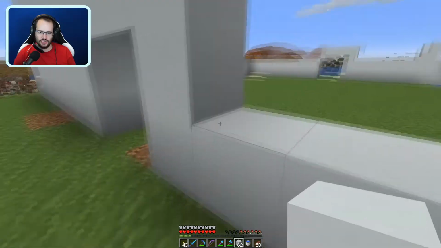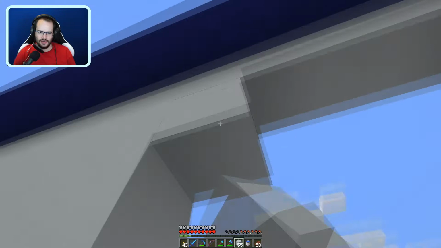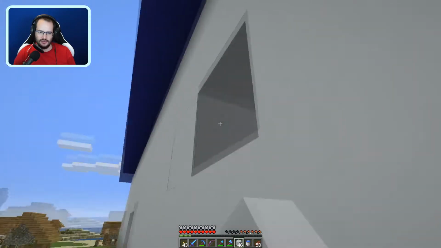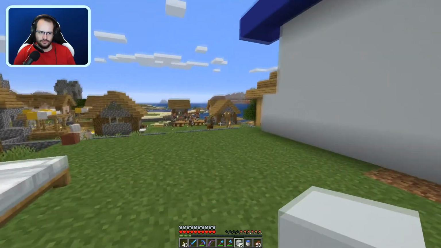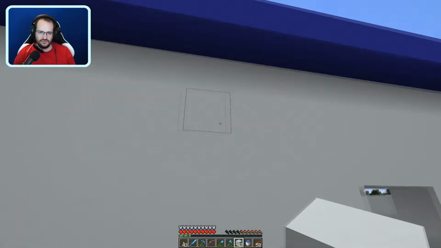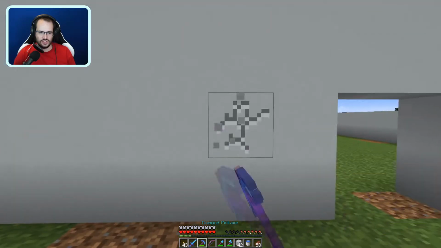I am sure I'm going to need more concrete. I only got 2 stacks of the white left. I'm not going to need nearly as much blue as I thought. I need a lot more white. There you go. Yep. I already know I don't want the corners to be white concrete. I have a different plan in mind with them. But that's kind of the start of it.